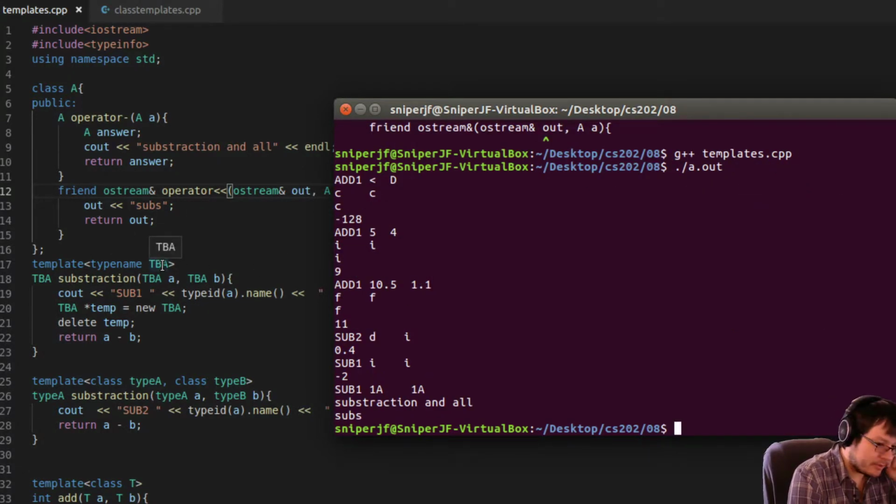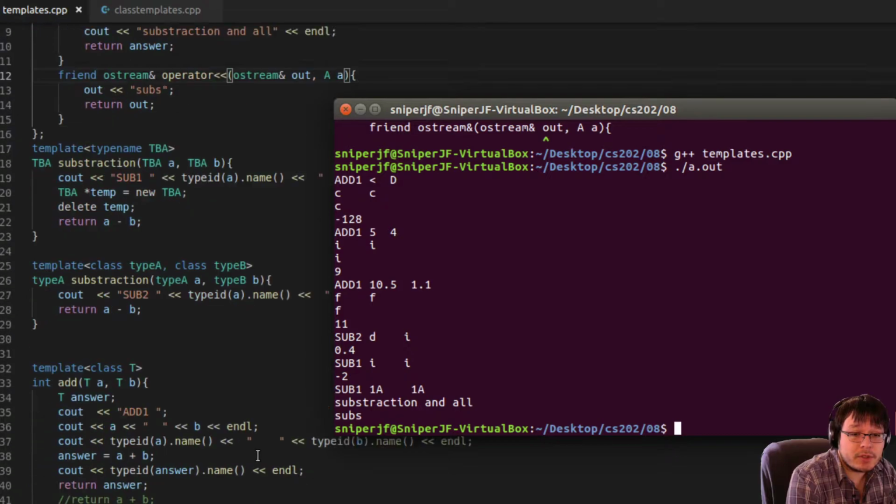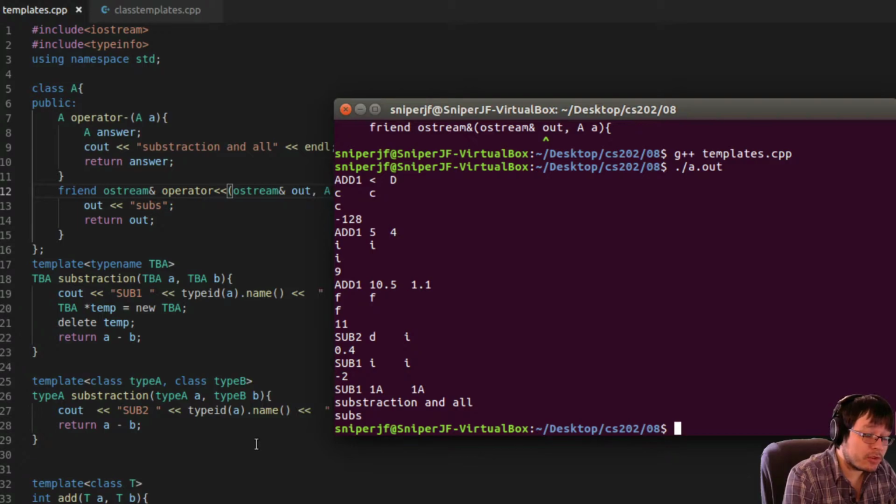So there we go. Now that works. So there you go. There's a quick review of operator overloading for both you and me. Now it works. So templates are great, but now you also found a kind of cool usage of operator overloading. Because when you learn operator overloading the first time, which would have been right before this, if we follow the proper schedule, you would have been like, it's cool because we can write code in an easier way to understand, but at the same time, it's a lot of work for not much.